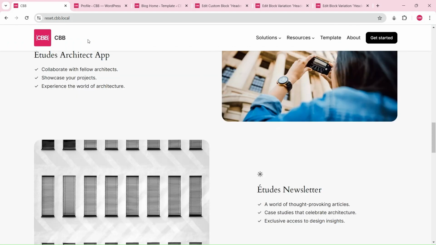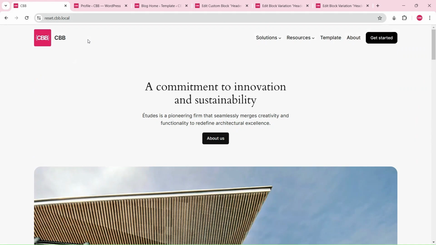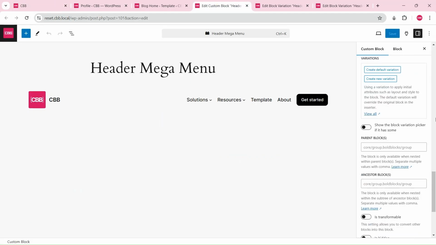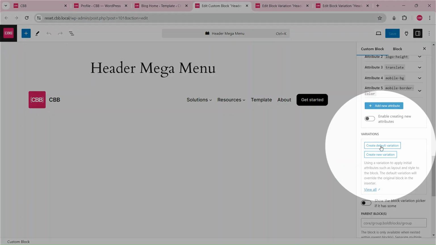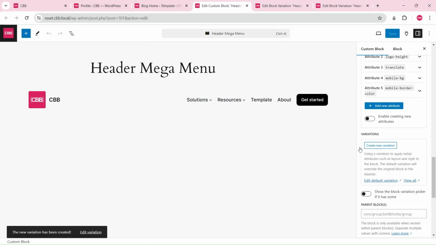We have just finished creating two types of sticky headers. In the final part, we will create another type of sticky header that only sticks to the viewport when scrolling down past it. Let's start by creating another variation that has no sticky settings.